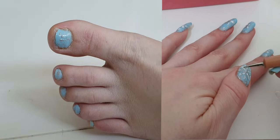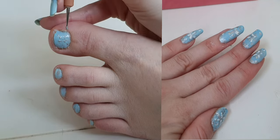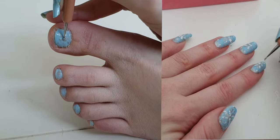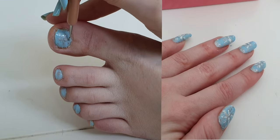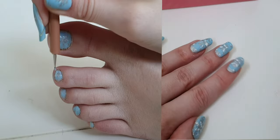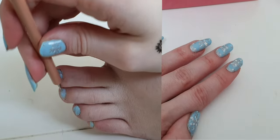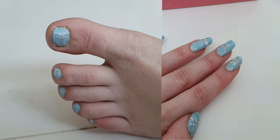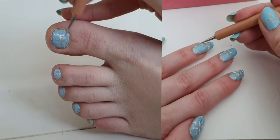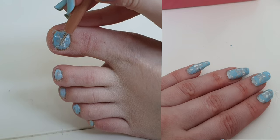I also had a French tip natural white color which is almost running out. The very shiny silver one is from H&M — the color is called Space Race — and this one is really awesome. Since it's H&M it's really cheap, but H&M nail polishes are surprisingly quite good. So if you're looking to get into nail art and you're on a budget, I would recommend H&M. Maybe don't buy clothes there, but the nail polish is all good.